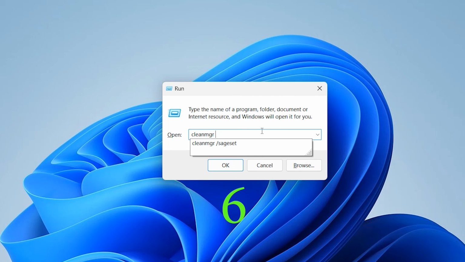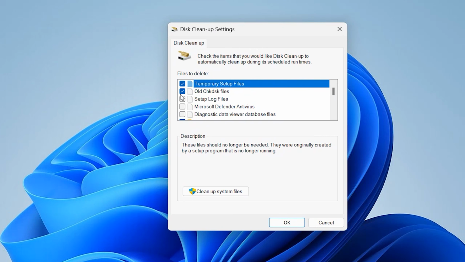Cleanmgr space slash. Make sure to add one space. Then write SAGESET. This command is used to configure cleanup options for disk cleanup on Windows. Okay. Select all of them.